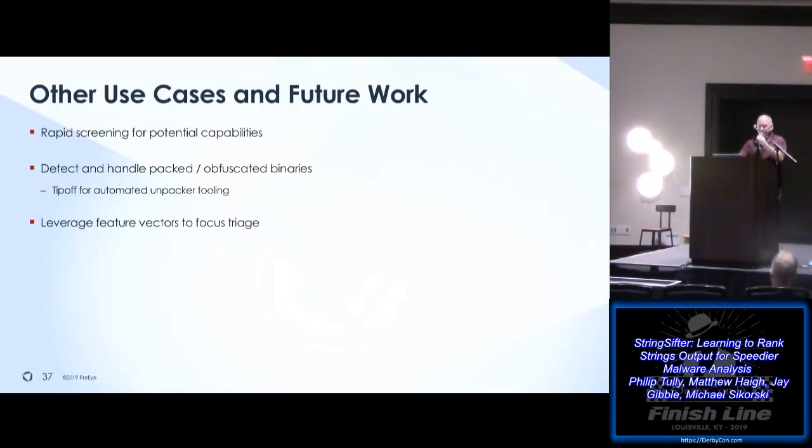Yeah, we can leverage the feature vectors to focus triage. Philip dropped a couple great techniques for natural language processing, but that is a huge area. If we view strings as a communication between the software developer who's writing code and writing messages and us as the people that are looking at those messages, the space for language processing is just immense. And then, as I mentioned before, we do definitely want to extend this to other binary platforms, or Mach-O and ELF.